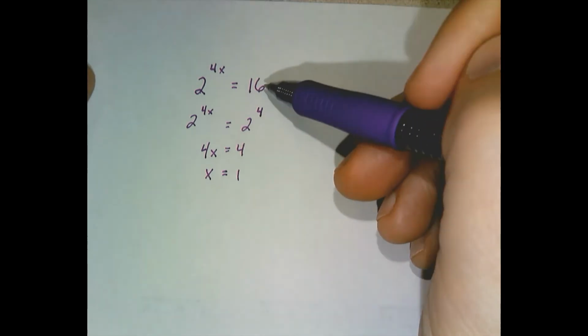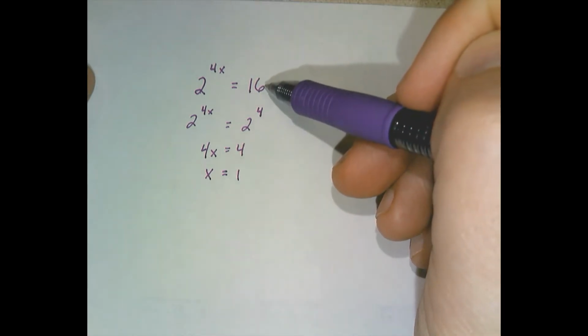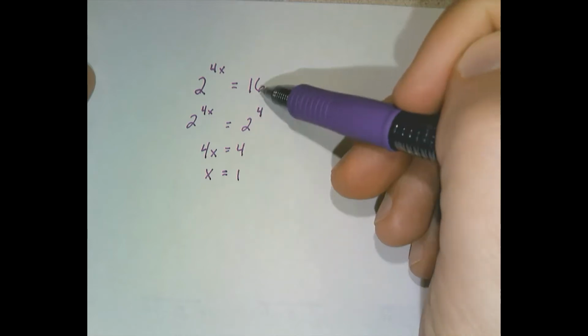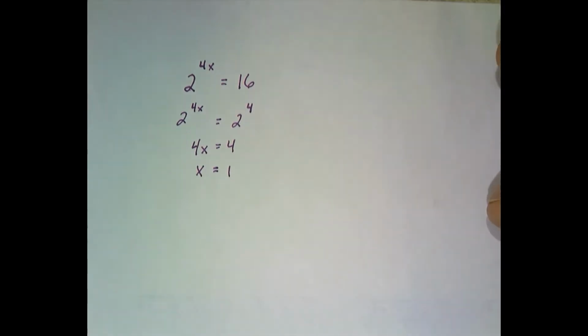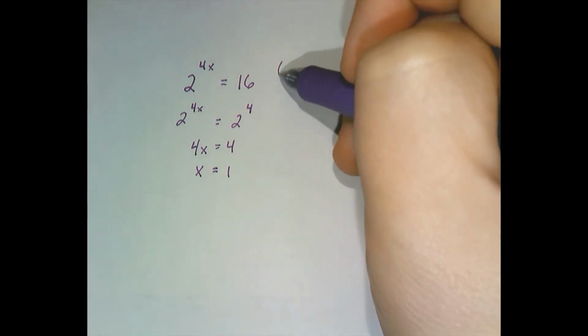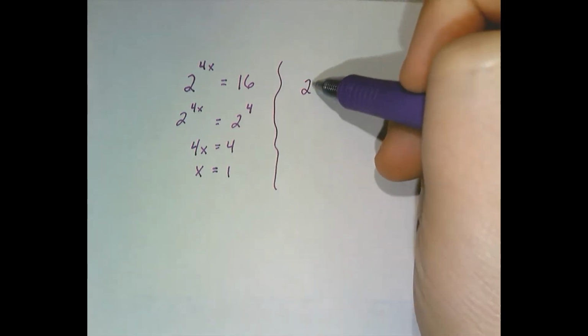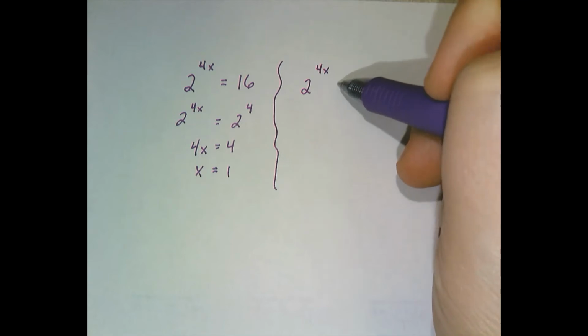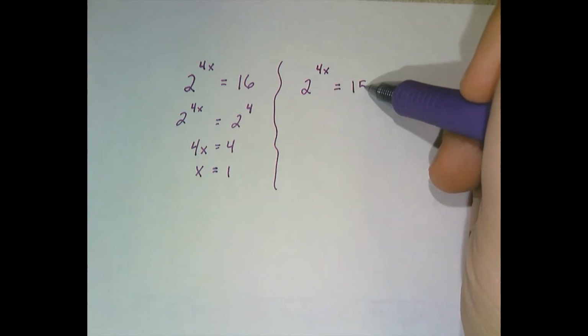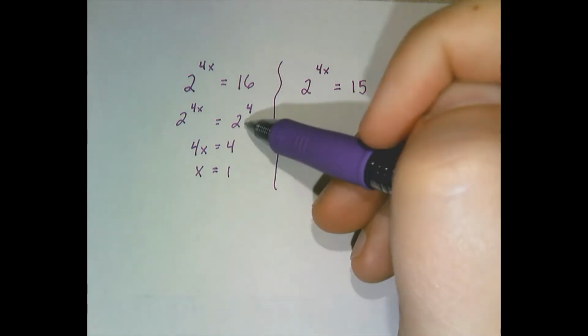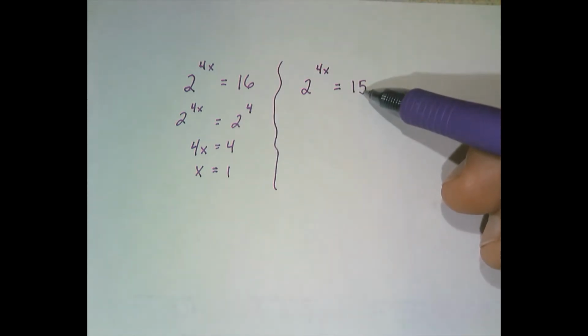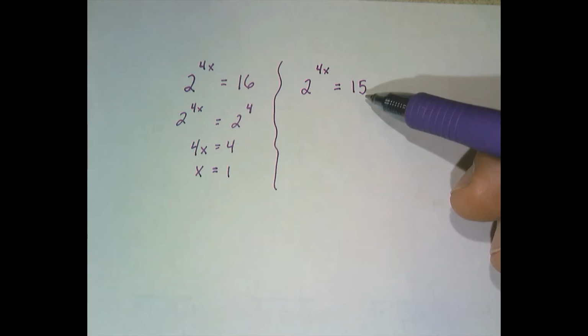Very simple problem. The ones we looked at tended to be a little more complex, but ultimately they had a common base. The question that we're going to resolve today is, how do we handle problems that do not have a common base? For example, if I wrote the equation like this, 16 can no longer be expressed as a power of 2. And how are we going to resolve that?